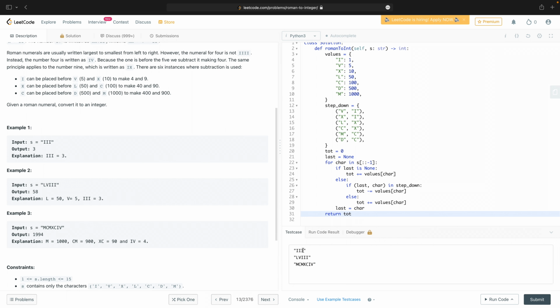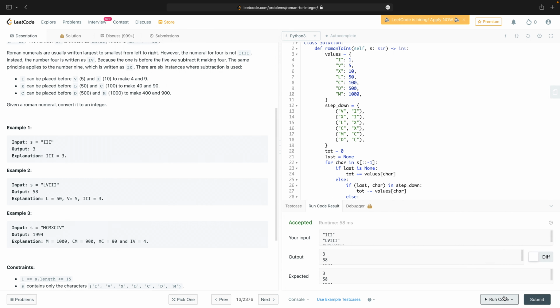So to work through it here, we're looking at the I, last is none, so we're going to add 1. Looking at the I, last is I. I is not something I need to worry about, so just keep incrementing. This one here, those three start the same. We do the 3, then we do the 5, because IV is not in our list, VI is though. So this is a set, so it's nice and fast to check these things. And this one here is the trick. We add the 5, but we subtract the 1, we add the 100, we subtract the 10, we add the 1000, subtract the 100, add the 1000. So this should work. Excellent.